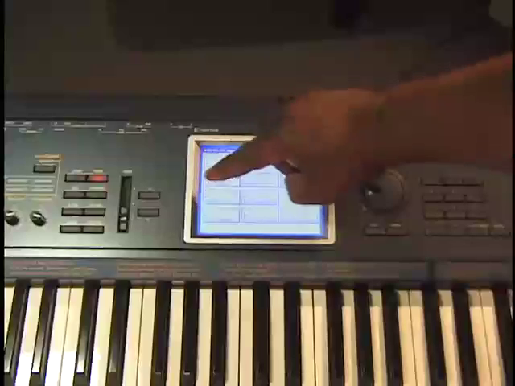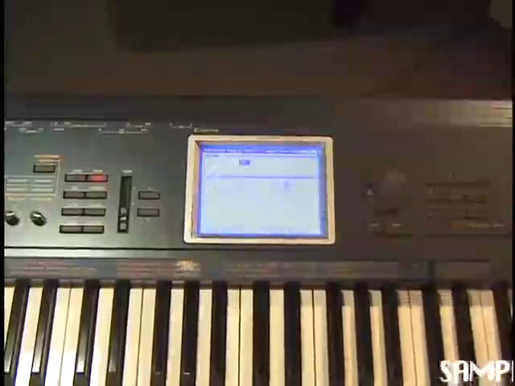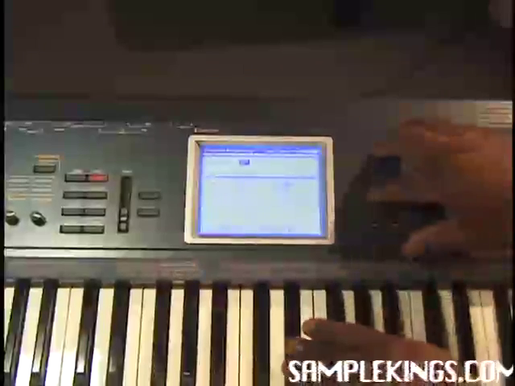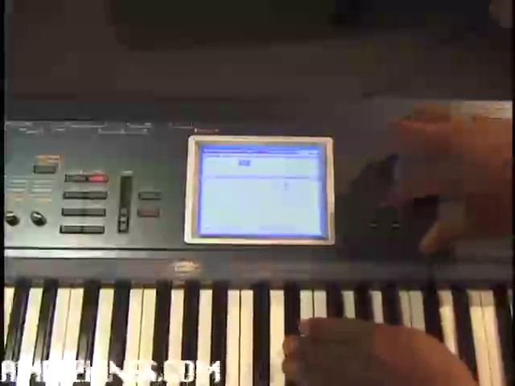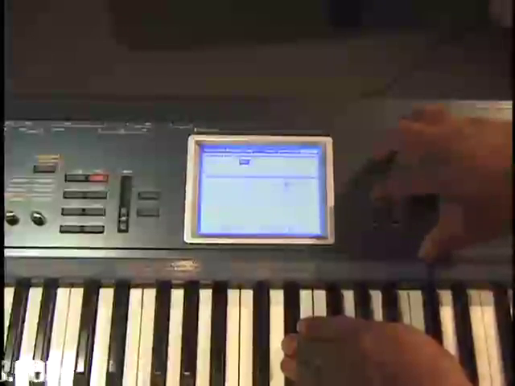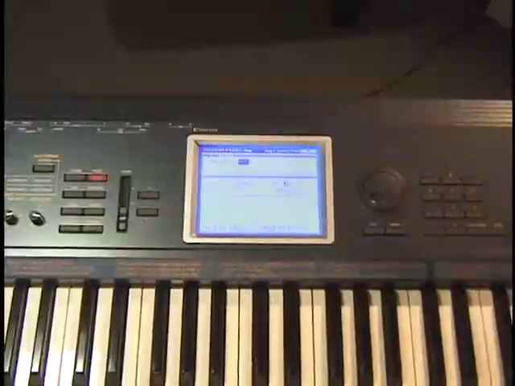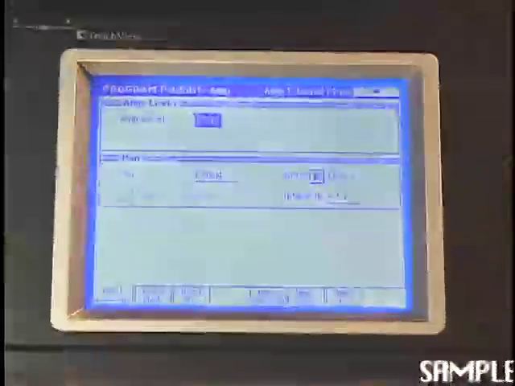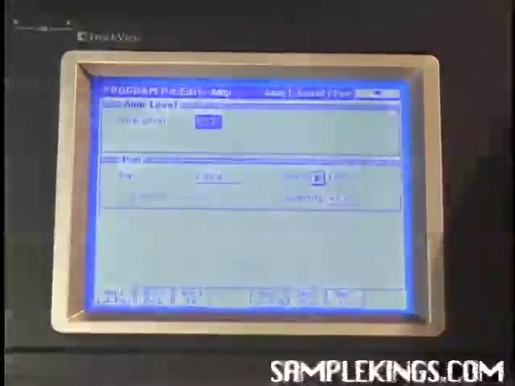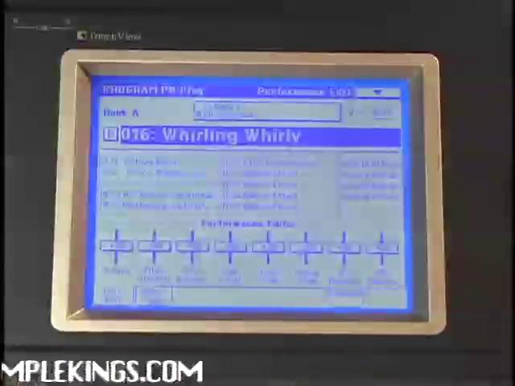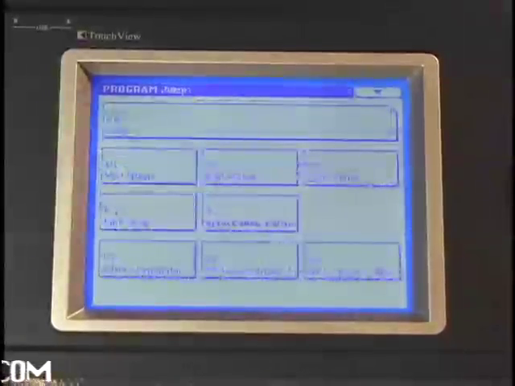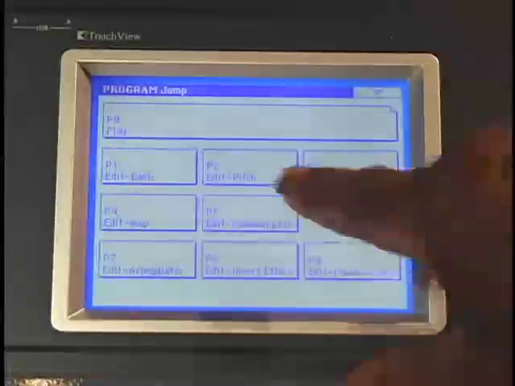So for example, we can go here to the amplification, and I'll lower it down. You can see we've changed the actual amp level. We can zoom in actually, we'll show you a little more of what we're doing here. Exactly. And up and down. I can also escape that, go exit, and go back here to menu, and next I can press pitch.